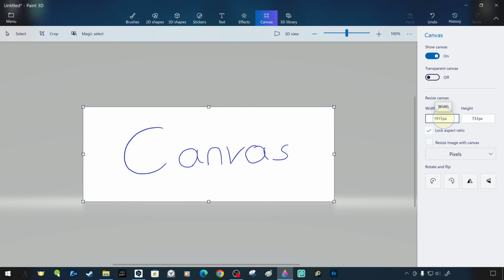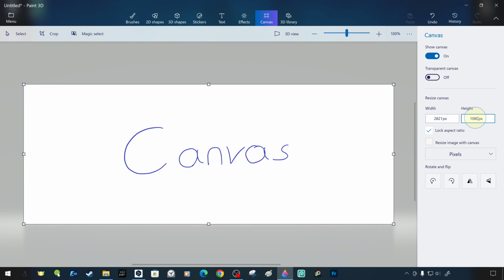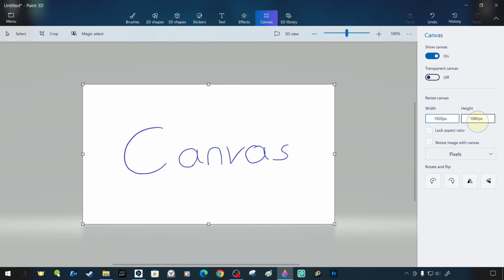If we want to change the width and height of the canvas in the side panel with numerical values, if the aspect ratio is active, when we change one, the other will change automatically by the amount of the aspect ratio, and thus the aspect ratio is preserved. By turning the aspect ratio inactive, we can change the width or height independently of each other. We have numerically entered the aspect pixel ratios in full HD values.